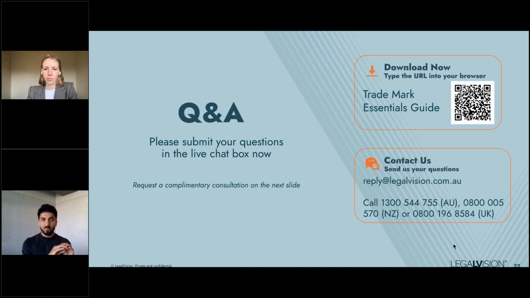Let's just say, for example, you use your business name as a word trademark. You have a main logo that you put on your products or your website, your logo trademark, and then you use another icon. Maybe you have a downloadable software application, and that little icon is what appears on people's iPhones. Register that one as a trademark too. And if you use a different logo, register that too.